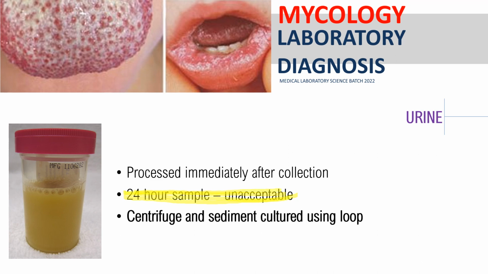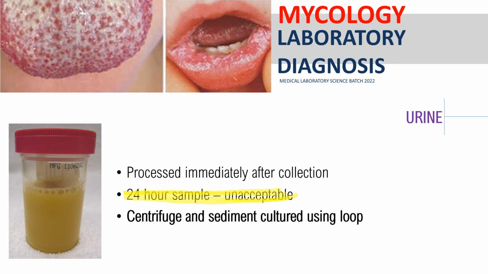Ayan. So, pag may physician, pag sinabing pa-culture ako nito for fungi kasi may possible na Candida ang pasyente. Tapos sinabi mo, anong sample to, sir? Ano ba to? Freshly collected sample. Tapos sabi na, 24-hour sample. O, diba? At least pwede mong i-educate yung physician, doc, kasi hindi pwede, unacceptable ang 24-hour sample collection.